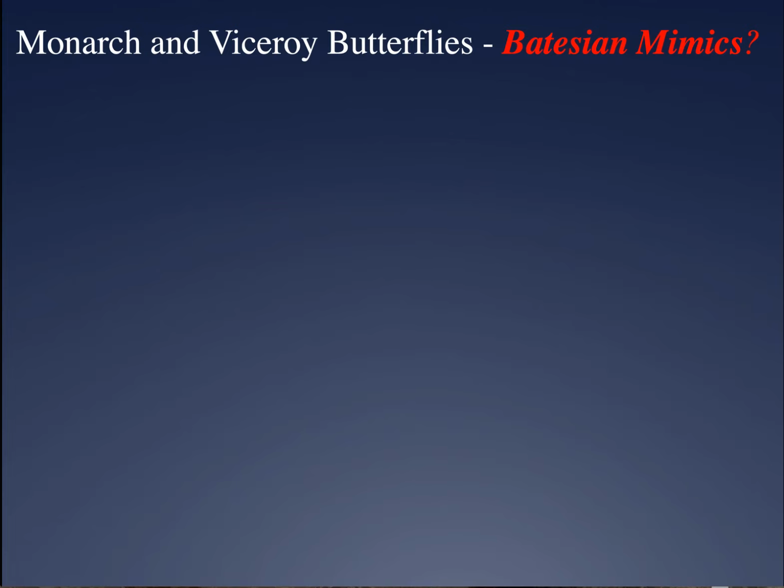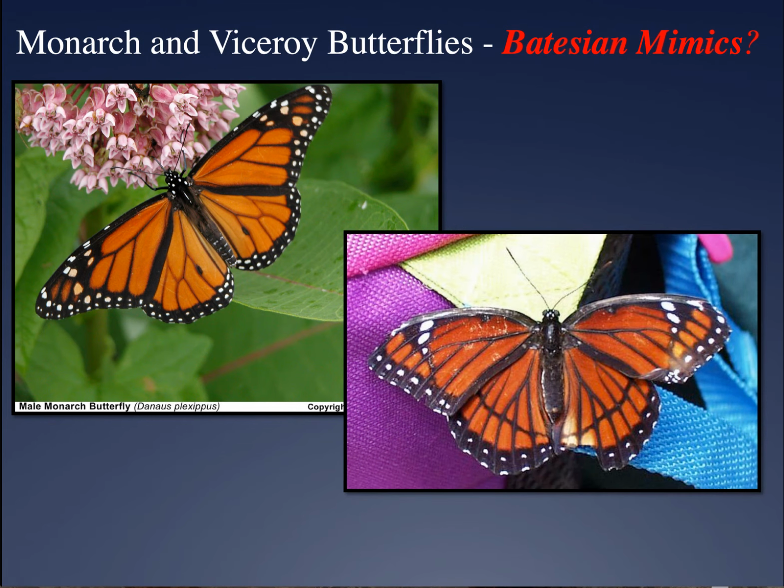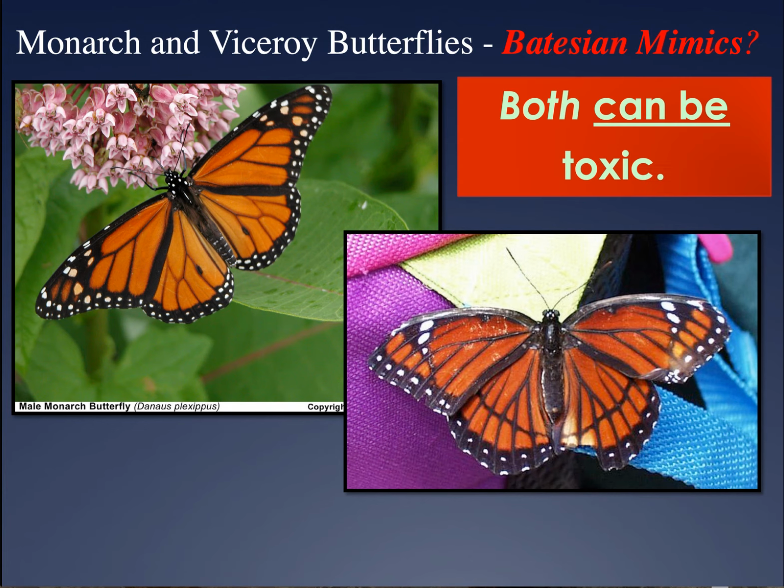Okay. So let's consider a real popular example, and that is monarchs and viceroys. Viceroy butterflies look a lot like monarchs, and you'll have to go online and learn some of the key differences so that you know what you've got. It used to be thought that this was Batesian mimicry, that we already talked about, monarch butterflies being toxic. Here it's on a milkweed plant. And viceroys we thought were mimics. We've since learned, by the way, that viceroys are also often toxic.